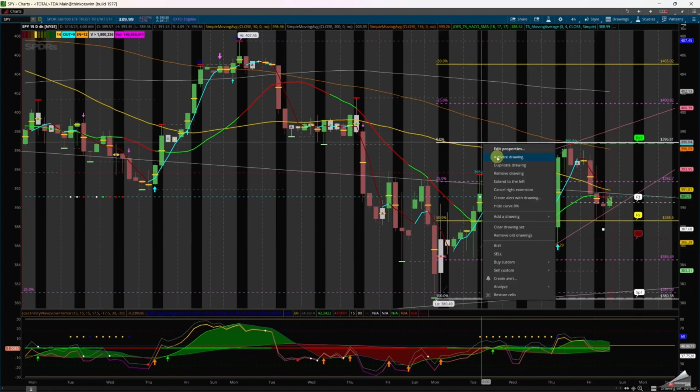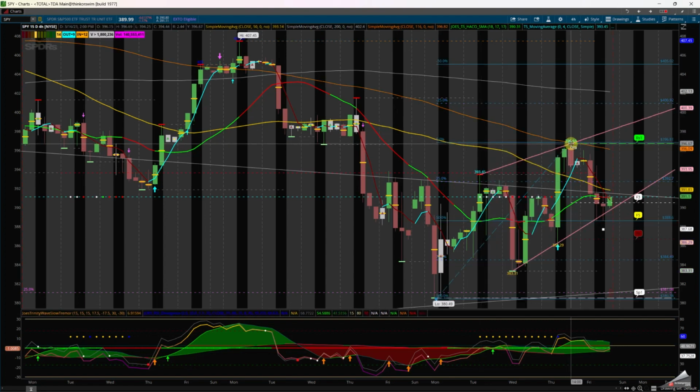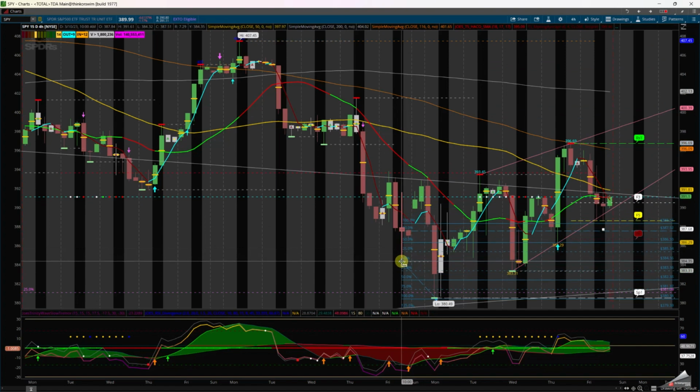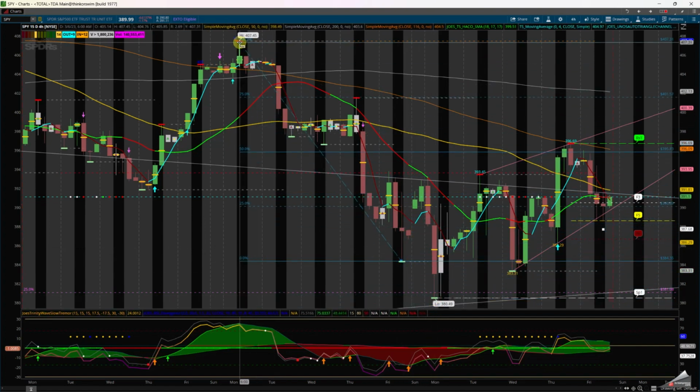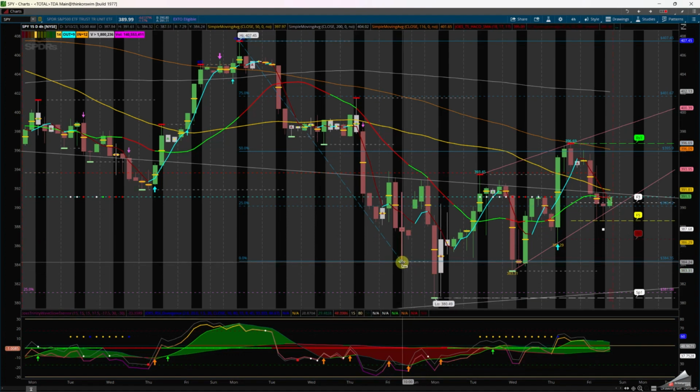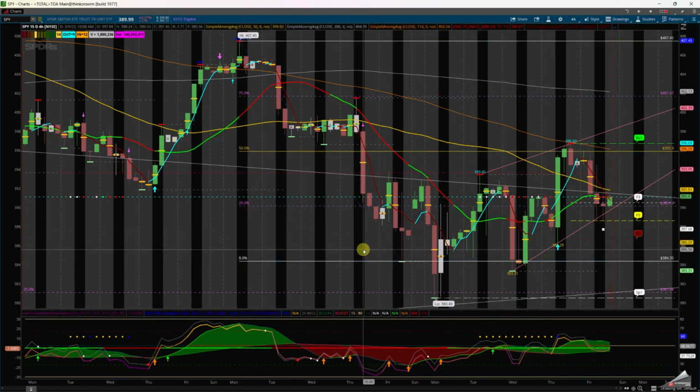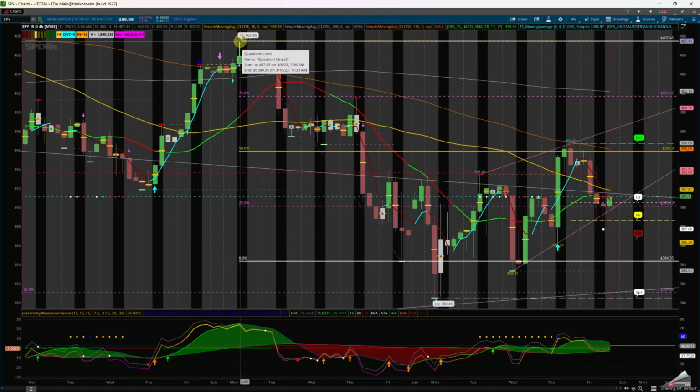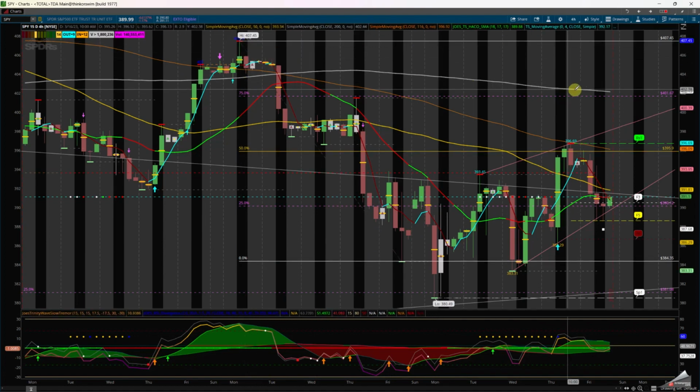And even if I activate this, watch this, activate the drawing, and I grab this to Friday's low, and I take this to the high of last week's range, because this was Sunday. This is the high. You can see where it is. Okay, I'm just going to give you the reference point. Usually when you are between the 20 and the 0 line, there's a buy zone here. We can let it go. And between the 0, the 100, and the 80%, usually there's a sell zone when you are coming in and going back up. So we trade what we see, not what we think.